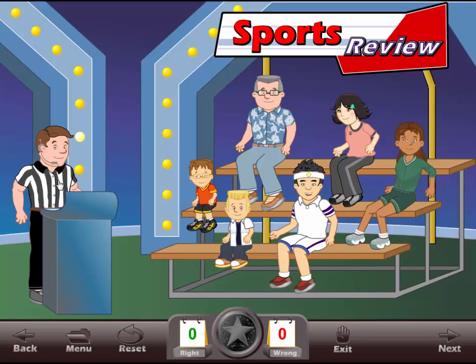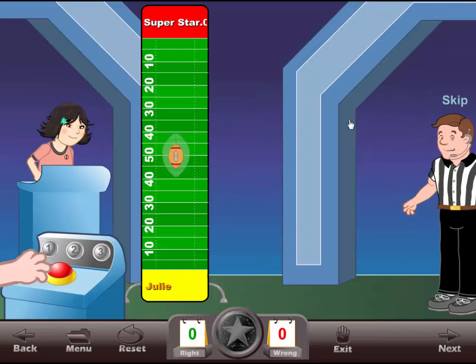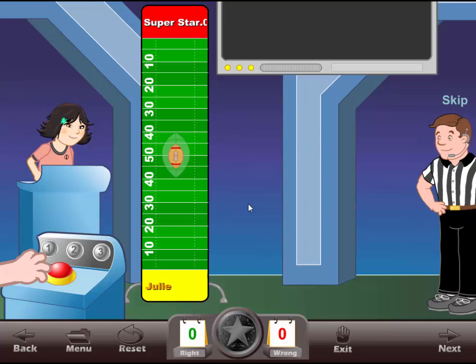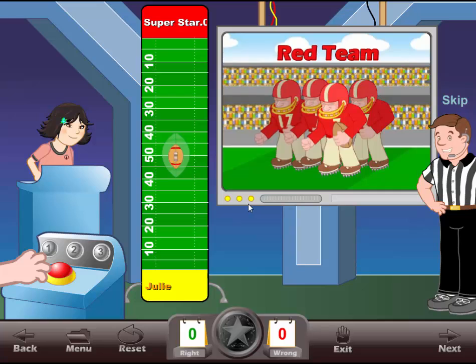Answer some questions here. To earn a bronze medal, click on one of the players at the bottom of the bleachers. Click on a player in the middle row to try for a silver. And if you're up for the challenge, click on one of the players at the... Welcome to the Sports Review. Today, our challenger is going to face a gold level player. Good luck. We're going to play a game of football. You'll be playing for the red team. Hit that red buzzer before the other player, and then click on the number button to give your answer. You'll move that football down the field with each correct answer. We'll see who can score the touchdown first.